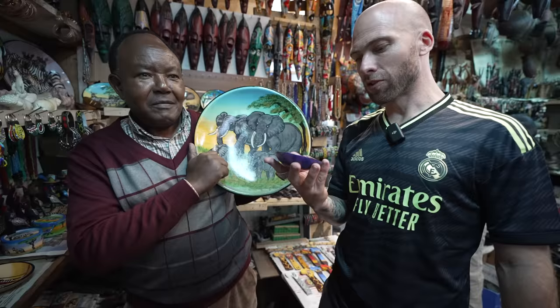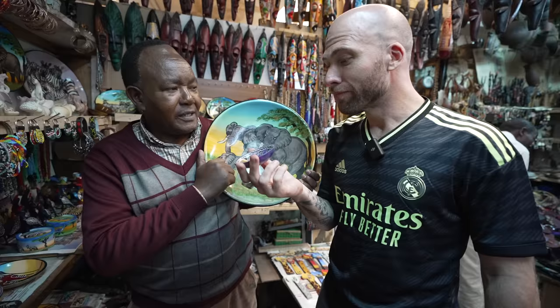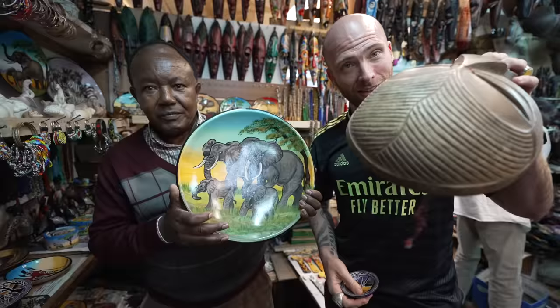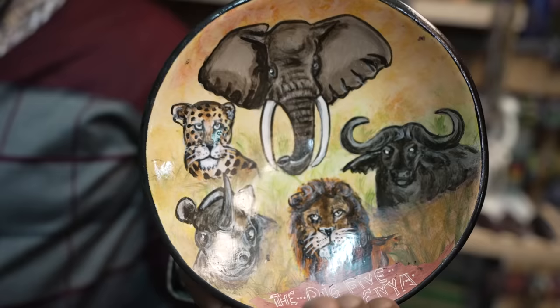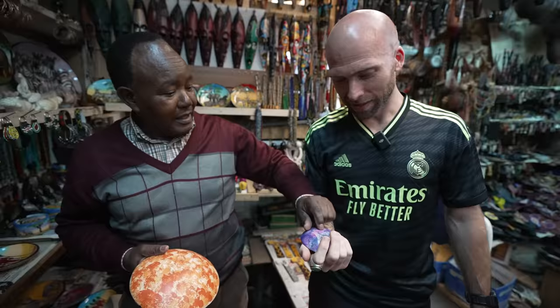So what do I use this for? It's for peanuts. Peanuts. I was thinking more like sipping sake or something, right? For what? It's for peanuts. This is the one thing I always buy on trips, right? Also buy this myself. Also, we have the big five. Elephant. You have leopard, rhino, lion, and buffalo. This is the most dangerous animal in the wild, by the way. And my name is David, also known as Benzema.